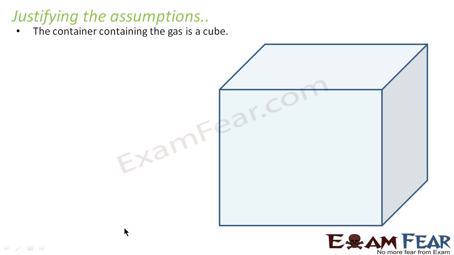So what do you think would happen even if this assumption is not true? Because obviously you might be thinking that it is not necessary that the gas is always contained in a container which is a cube. Let us suppose that the gas is contained in a vessel which is of any arbitrary shape. But even for any arbitrary shape, you can always assume a small portion of that vessel in the form of a cube. Therefore, if you consider it that way, you can apply the calculations which we did above.